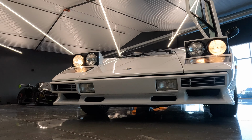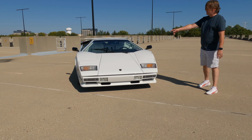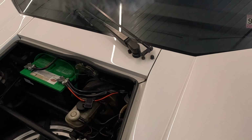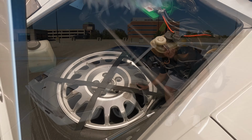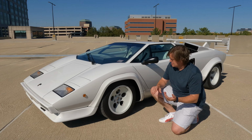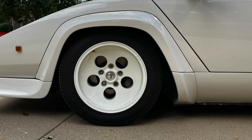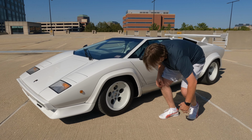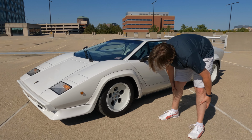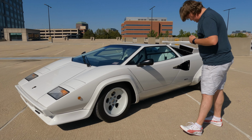Pop-up headlamps, most people don't know that. They think these are the headlamps, but then these pop up. This folds forward. In there you've got the original spare tire and most of the braking components. So this is kind of a unique thing about these cars. Pirelli P Zeros, actually the P Zero is probably the most popular and personified with the Lamborghini Countach. 225/50 15's up front. This rubber is fresh again. 2019 date code, so that's how you know how fresh it is.